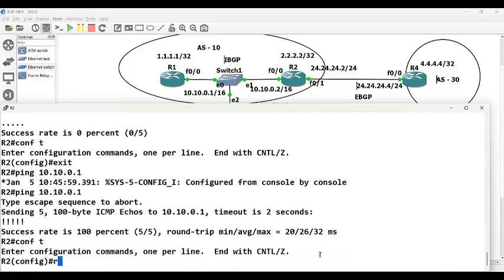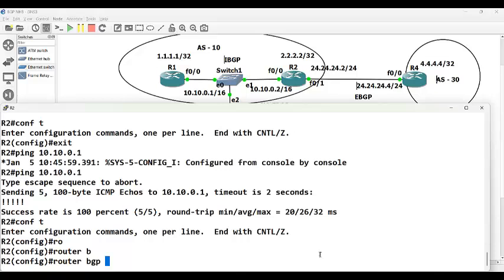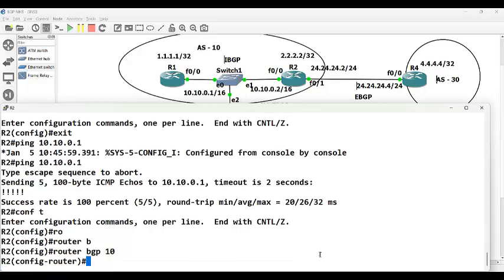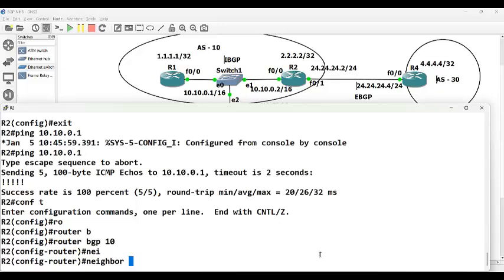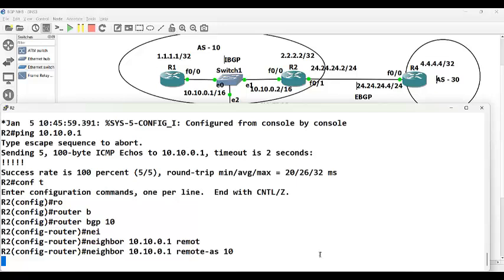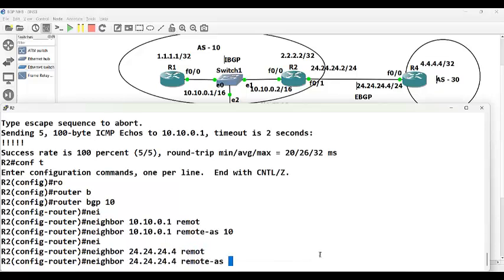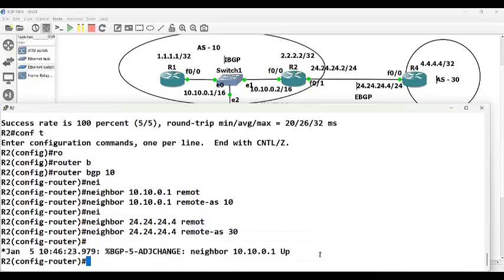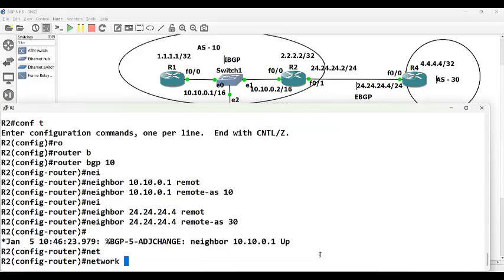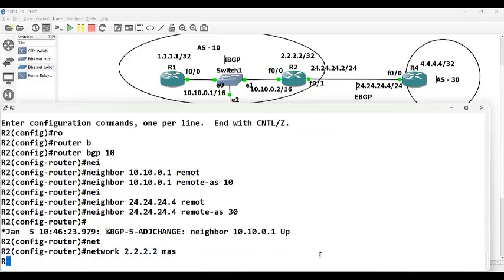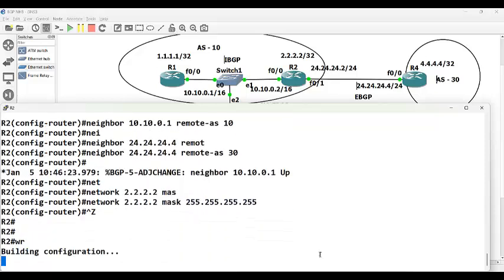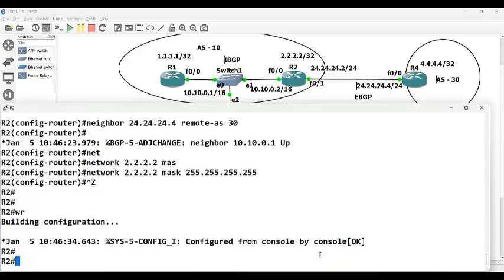Now, router BGP 10, one iBGP neighbor, another eBGP neighbor, AS 30, and one network that I want to advertise. Done. Now, router 2 is also done.